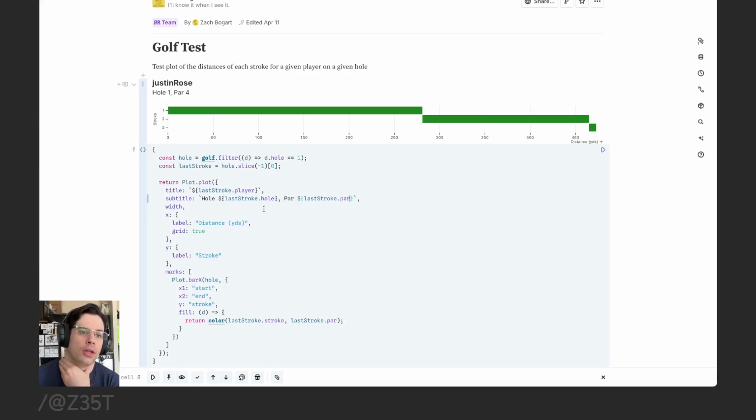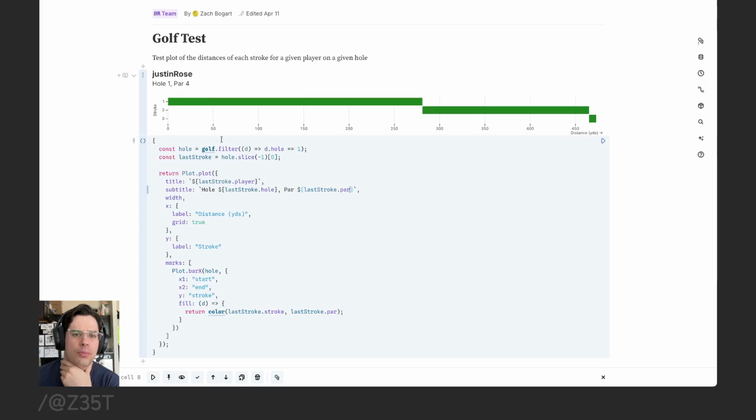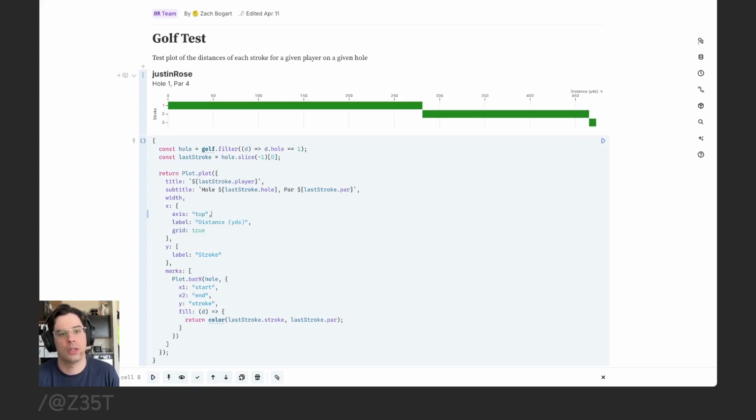Okay. Is hole 1 par 4. And then we could color that based on the distance made. That's pretty nice. I would put maybe the distance potentially on the top axis. Like that. Yeah, okay.